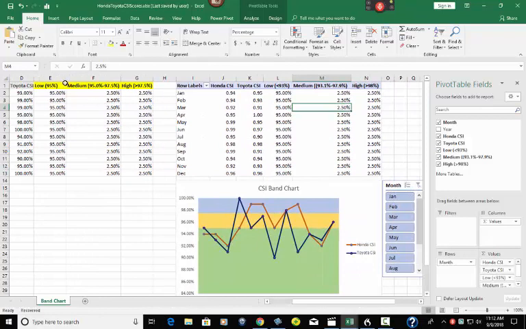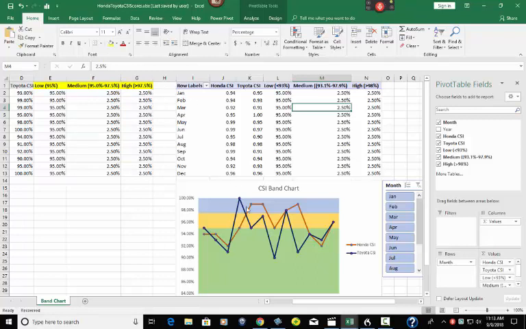What I've done with this data is, remember I have those three fields, and most importantly, you cannot go and say 95%, then 97.5%, then 100%. Or whatever your three or more bands are going to be, you can't do that. The reason being is if you do that, it'll add them up and you would have almost 300% total, which would make this way off. It wouldn't add up to 100%. So what you have to do is take the lowest point and then add the remainder. So the remainder will be 95%, then you've got 2.5% to get to 97.5%, then another 2.5% to get to 100%.